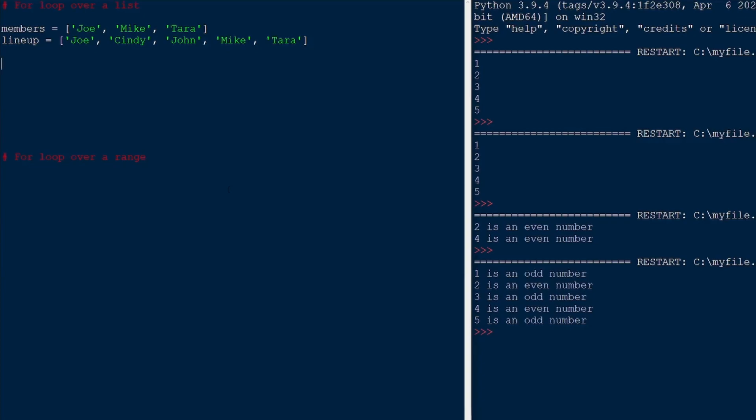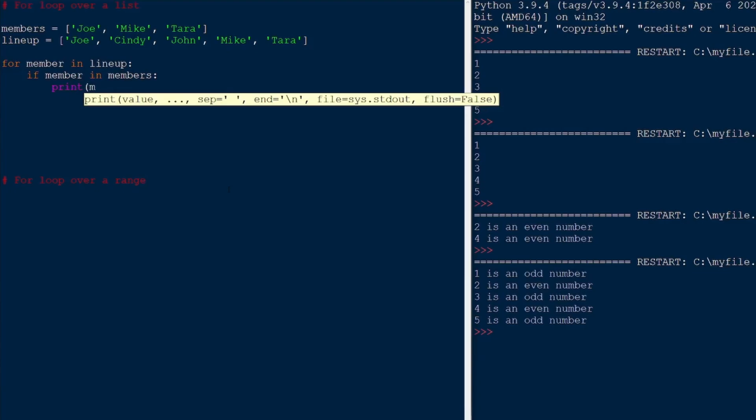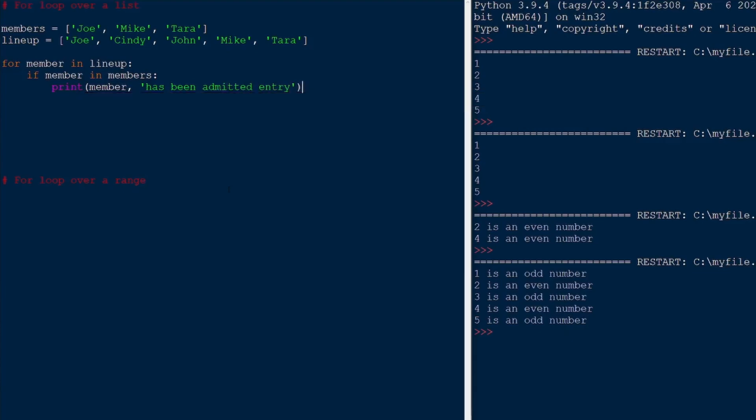So what we can do is say for member in lineup, if member in members, the list, then we'll say print member has been admitted entry. And if they're not in, we can use an else statement once again.